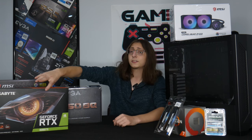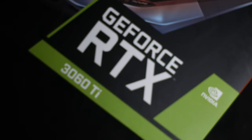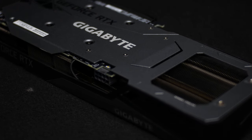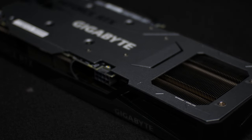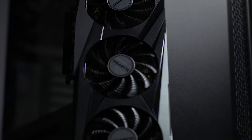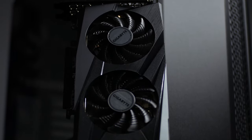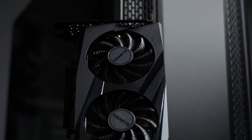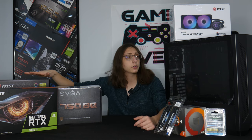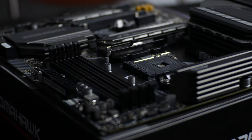But there's one thing left on this table that I haven't mentioned. This is the brand new Gigabyte RTX 3060 Ti. Yes, this is an Ampere graphics card. He's got one, and that's absolutely phenomenal. This is gonna ensure that he's getting super fast frame rates in basically every single game that he could play. And this is going to be a massive jump up from his 6 GB GTX 1060. But now that I've explained just about every single thing sitting on my table here, let's actually get started building it.